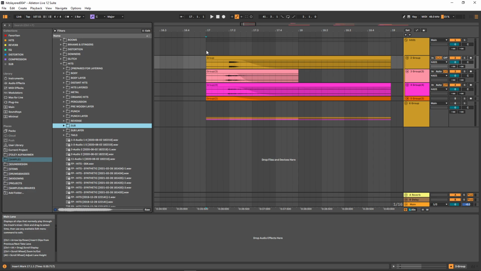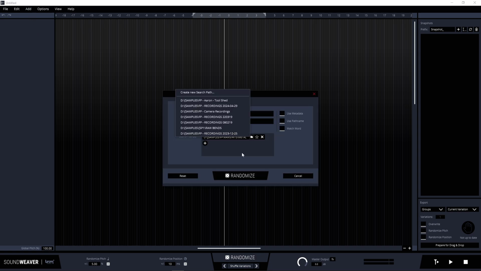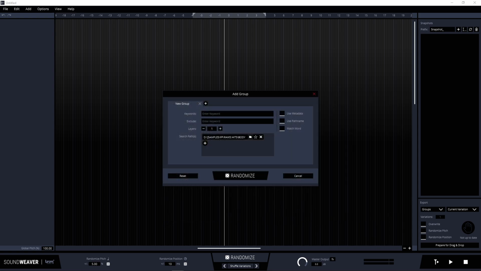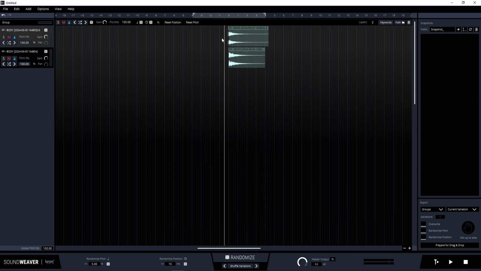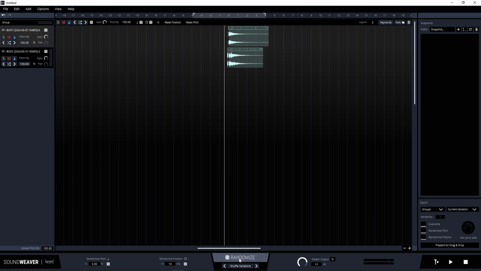And very often I also end up using Soundweaver by Boom Library, which is a really helpful plugin for this kind of stuff. And the way I prepare my assets and group them together just works very well with this approach too. So the way this works is I can just choose my folder with all the body layers that I want to use. I can say I want to have 2 layers, and then I can just click randomize. And it's just going to pull in 2 of these body sounds that I've prepared. And I can quickly switch them with this randomize button down here.